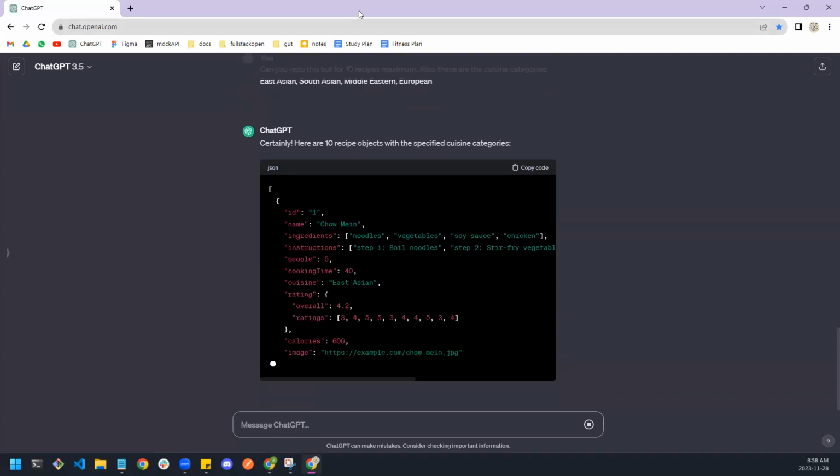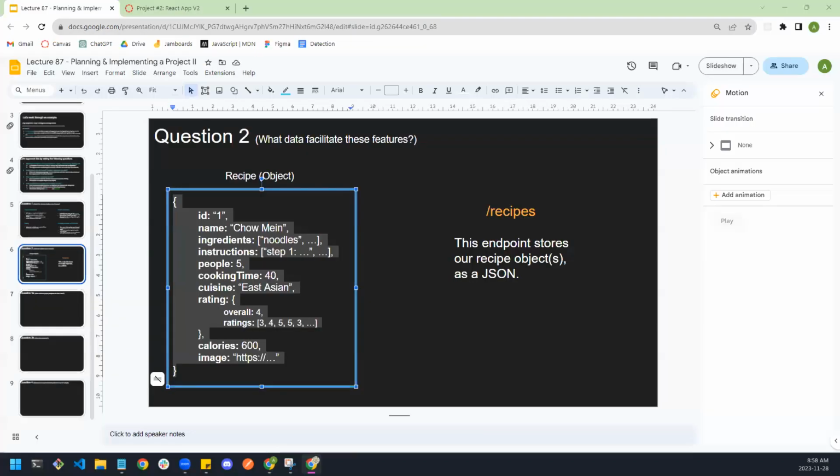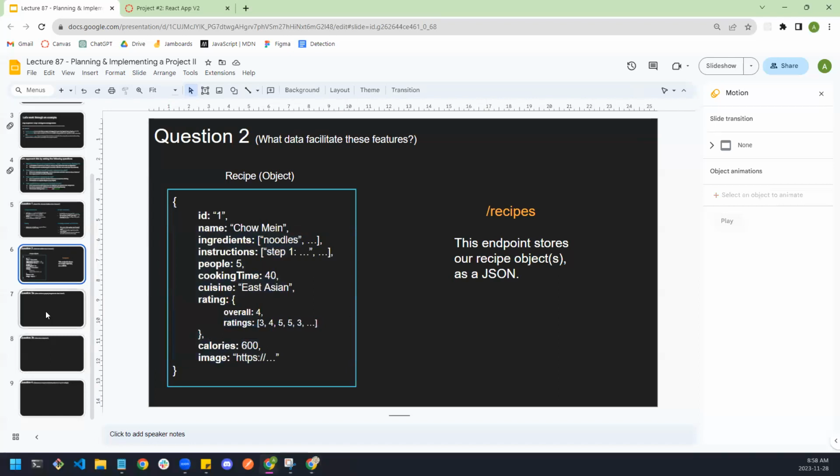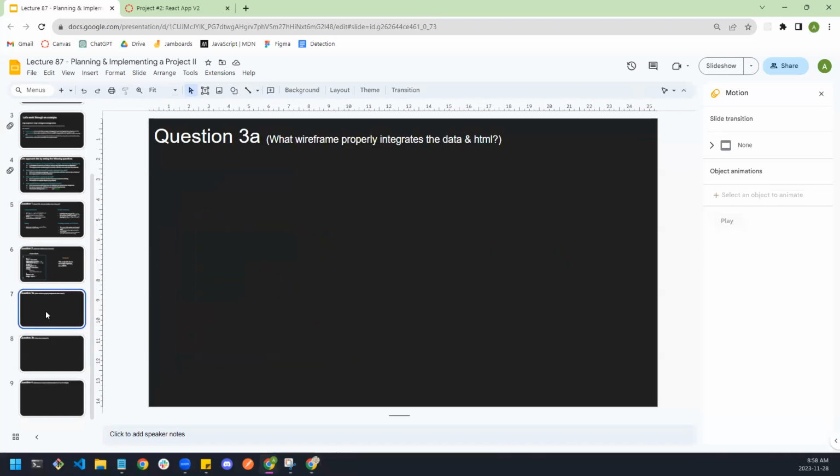So while ChatGPT is computing our database for us, let's think about wireframing. With these features, I can share this in the chat again. Let's think about how we might make the wireframe. And again, the wireframe is going to be really, really simple. We don't need to go too complex.